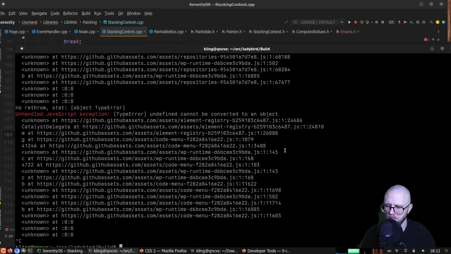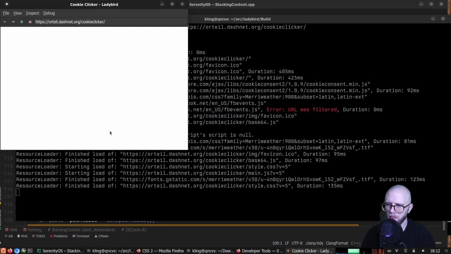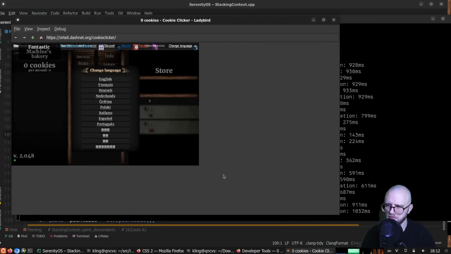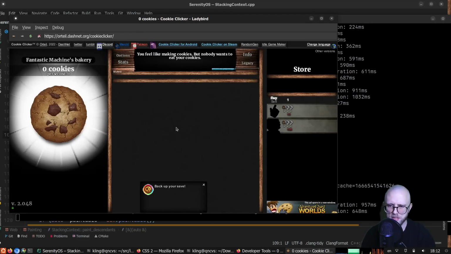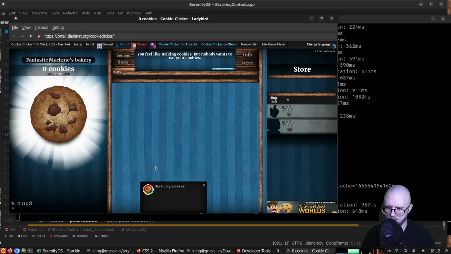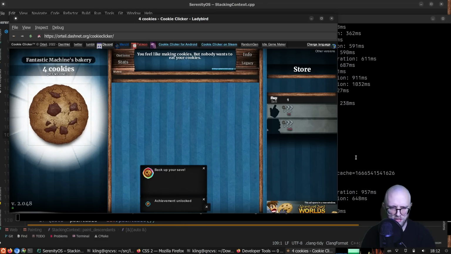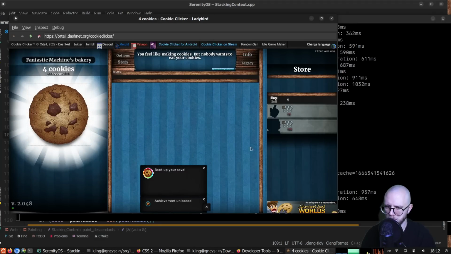Okay. How does Cookie Clicker look? That's important. Okay, so we didn't solve this issue. GitHub paints again, but it's a little bit weird.